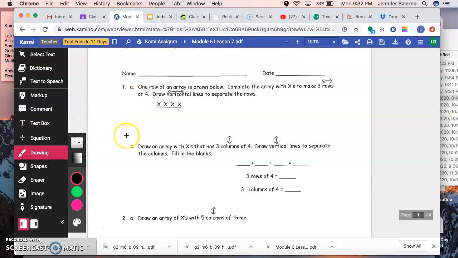So you would be going here and you would be making your next row. So this is going to be starting for me row 2 because I need 3 rows. And then I'm going to make another one here because that's row 3. So I have row 1, row 2, row 3 because this is row 1, row 2, row 3. And then I'm going to be filling in, okay? And in each row, they want us to have 4. And they want me to separate the rows with a line like this, a horizontal line, okay?